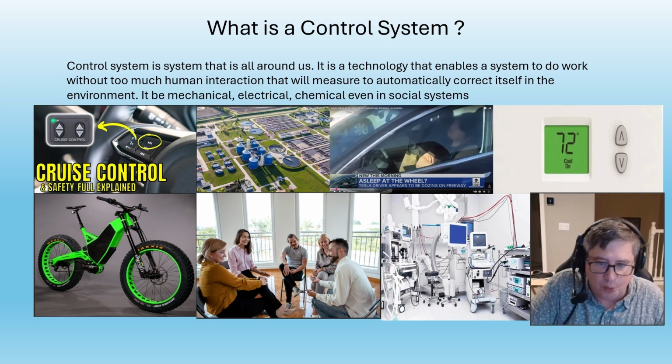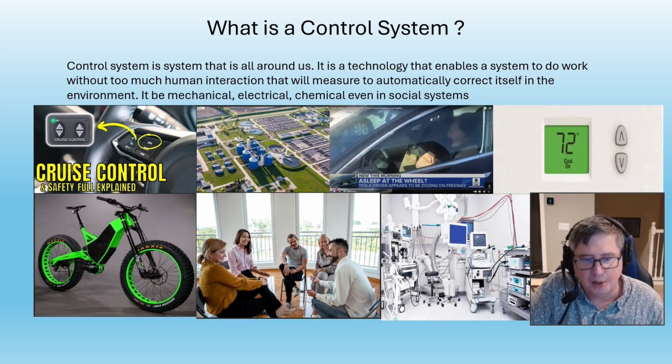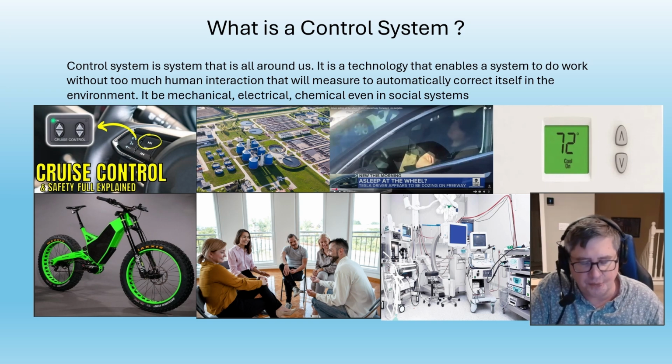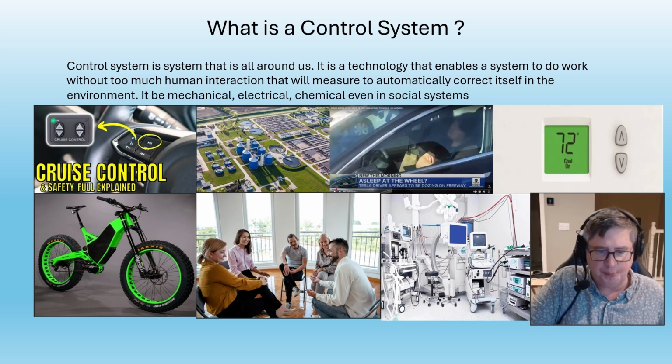Now, the simplest, and what we're doing here, is a thermostat sort of system. This too is a control system. It's a very simple one. It's not going into complexity like the Tesla car or even the state sewage department. This is just: if it gets too hot, it turns on the AC. If it gets too cold, it turns on the heater. All of these are examples of a control system.